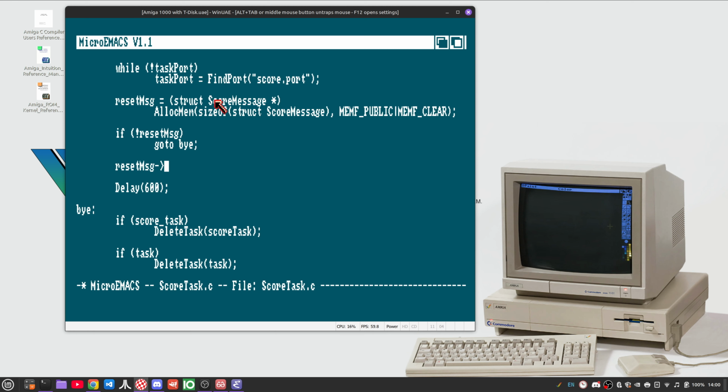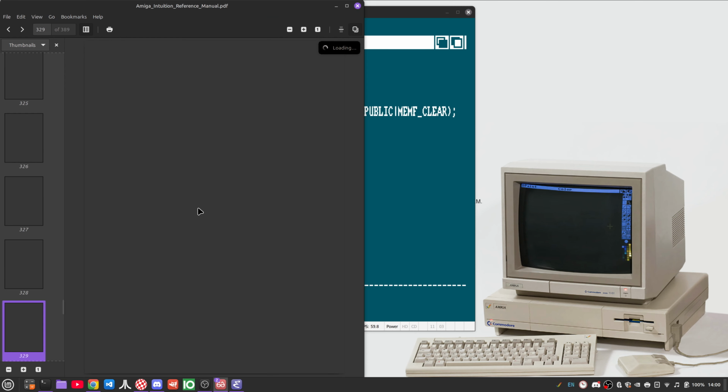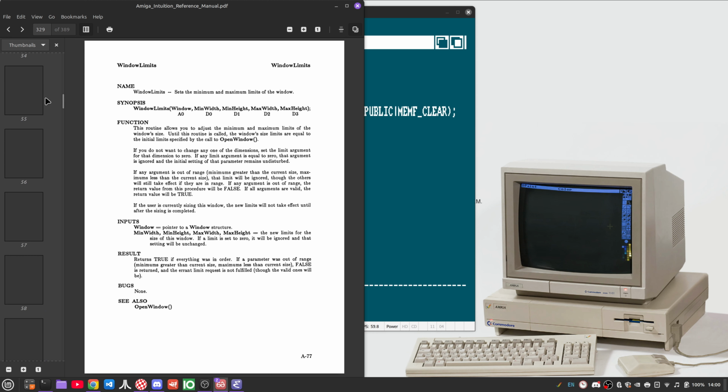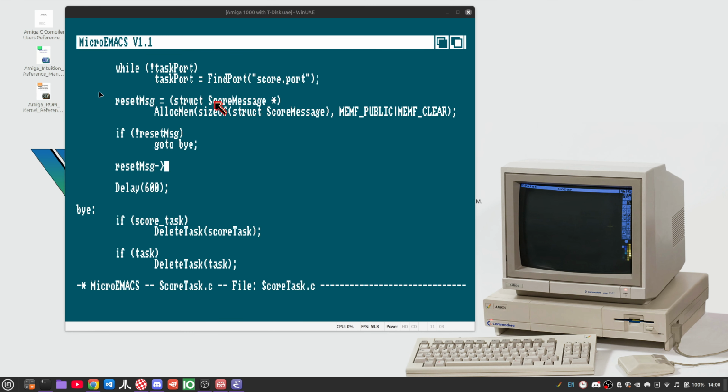The definition of message is literally defined in the exec manual. And there's a structure for it here. I won't go into it here because my PDF viewer just stinks for looking through this stuff. But it's in the exec manual. And remember that we had, as a part of our initial structure, a definition of the existing message type.